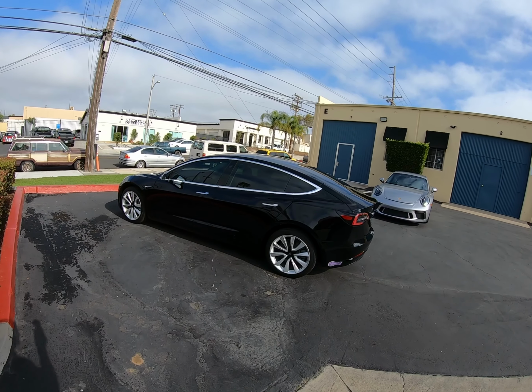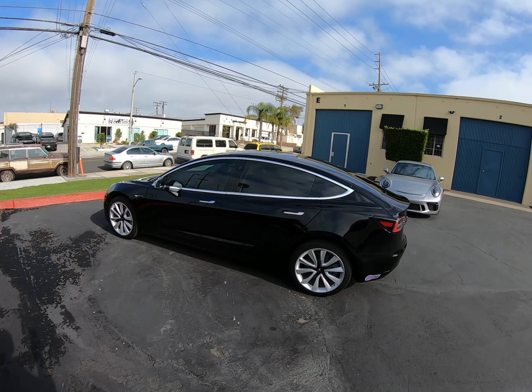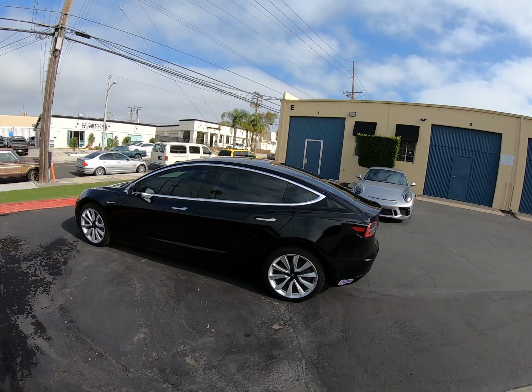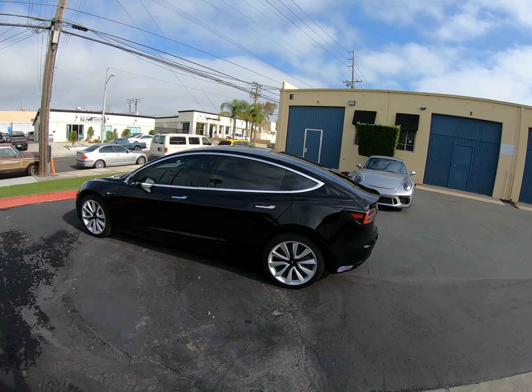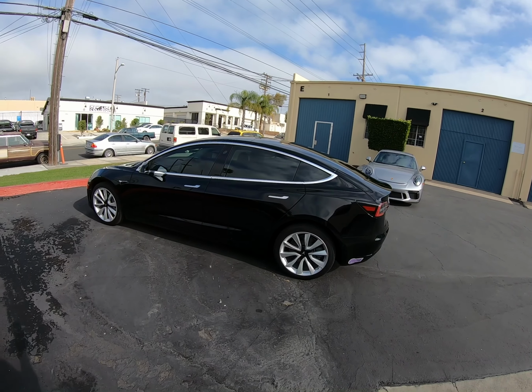Signature Glass Tinting, Costa Mesa, California. Find us on Instagram. We got lots of pictures on Instagram. If you go to Yelp, check out our Yelp section. Not only do we have hundreds and hundreds of photos on Yelp, we also have every photo labeled with what film we put on the car. We also go into what interior colors on the car. So if you have a Tesla and you want to know what your Tesla looks like with this color film and this color interior, I got a lot of pictures online that you can see.